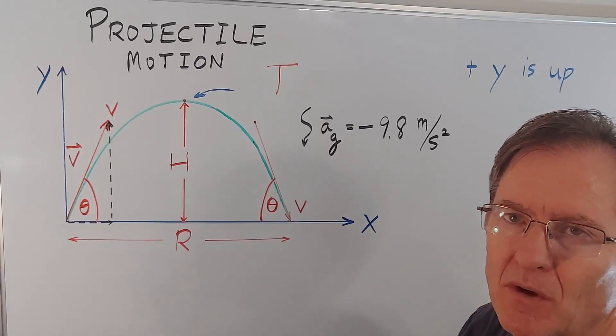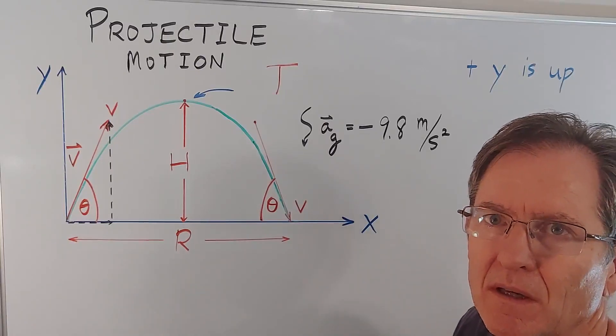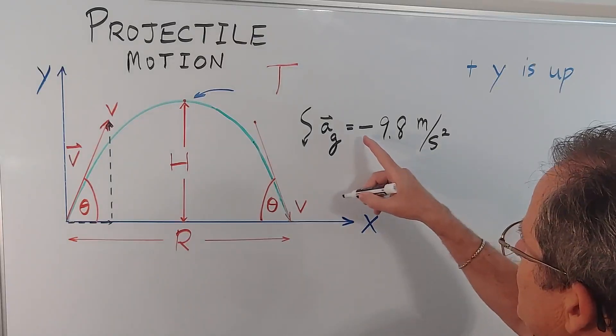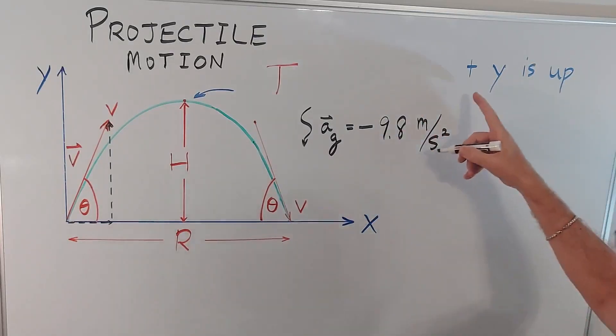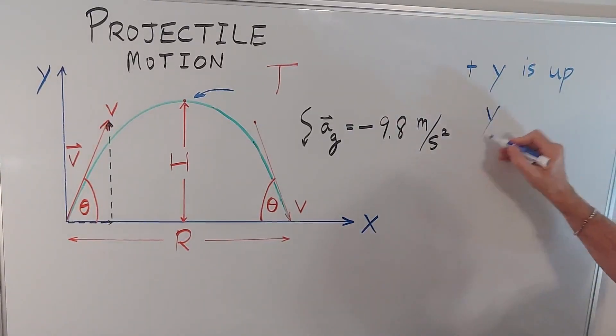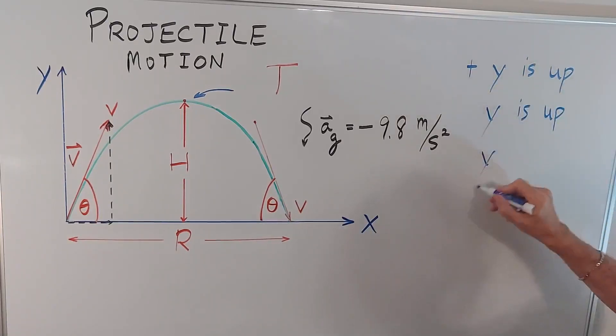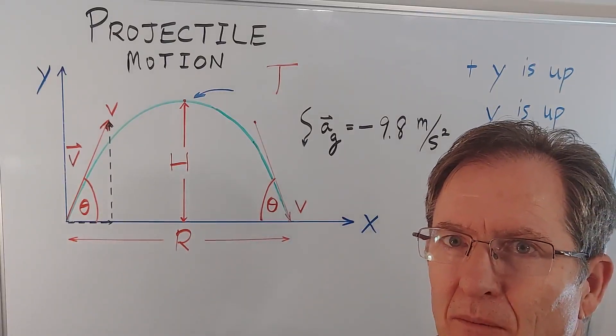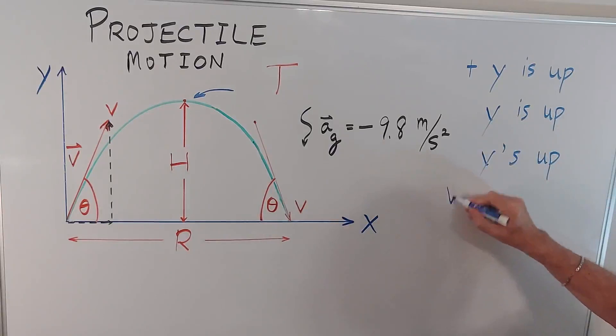It varies slightly. If you go up to the top of Mount Everest, it won't be quite as much. So I'm choosing this to be negative because I choose positive y is up. Now you don't need to put the plus sign. You could just say y is up. Or if you want to use a contraction, you could say y is up. If you don't choose up to be positive, then I will tell you to, you guessed it, y is up.